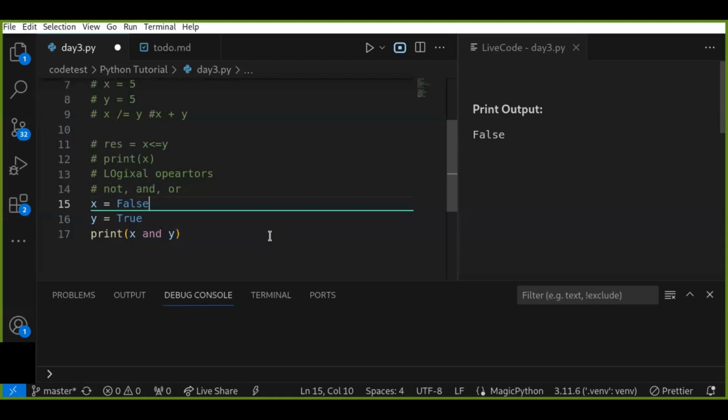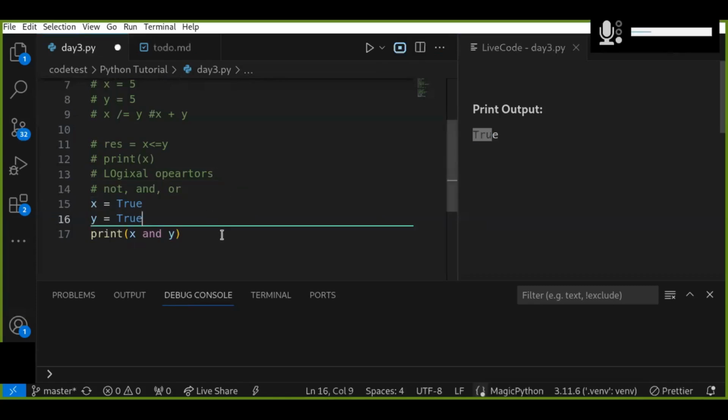In the AND operator, we always compute that if both operands are true, the result is true, otherwise false. For example, if I change false to true, we get true. So these are very essential to evaluate logical operators.